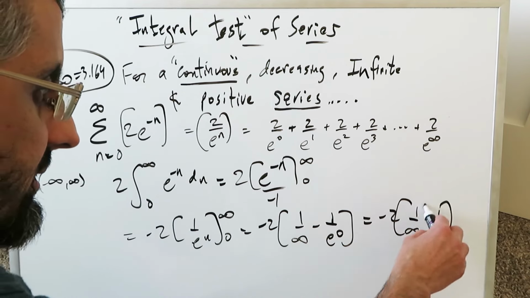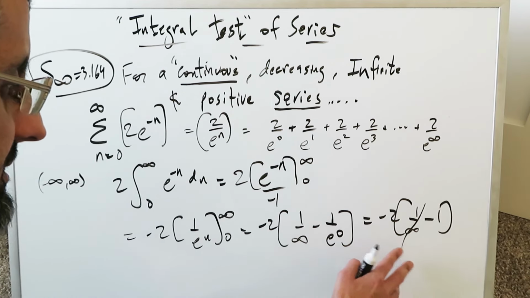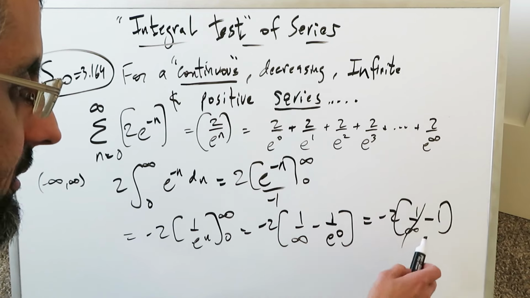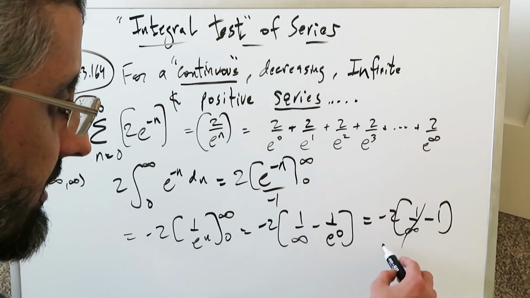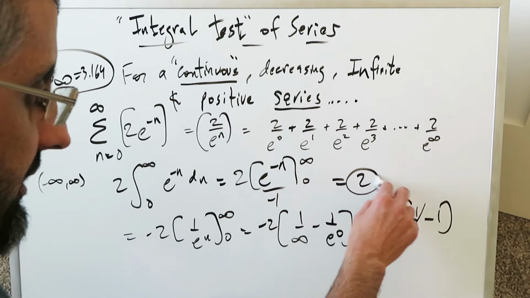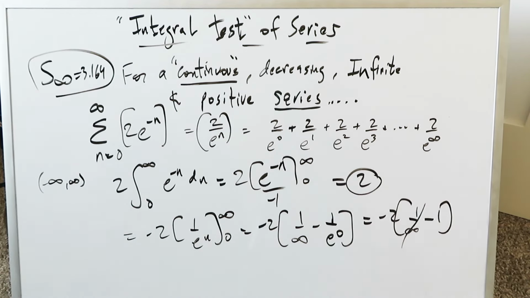When I'm doing this, this zeroes out. The limit as x or n approaches infinity, this zeroes out, or any small value divided by infinity is always 0. You have a minus times a minus 1. This is equal to positive 1. But what have I done over here? I've shown you two things.